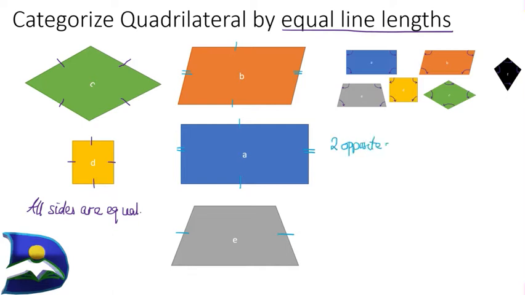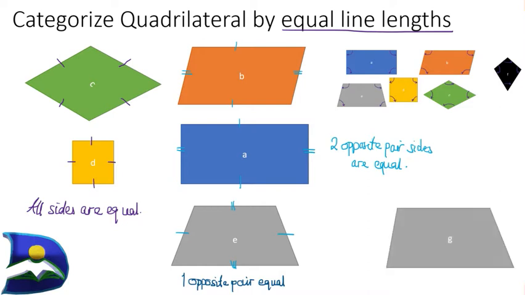So that is also applicable in here, which leads to the conclusion that the 2 shapes right here, the orange and the blue, have 2 opposite pairs of sides equal in length. And when we look at this other shape right here, we recognize that only one of the opposite pairs of lengths is equal, which we see right there, and the 2 other sides don't have the same length. We see that because the top one has 2 strokes, which is different from the bottom line, which has 3 strokes, which means those 2 lines aren't equal to each other.